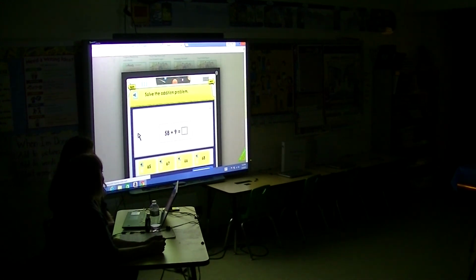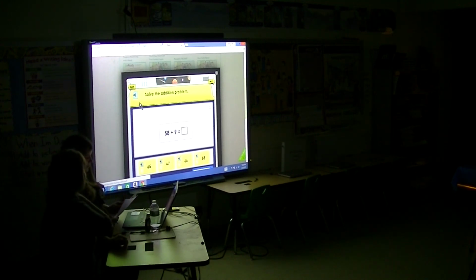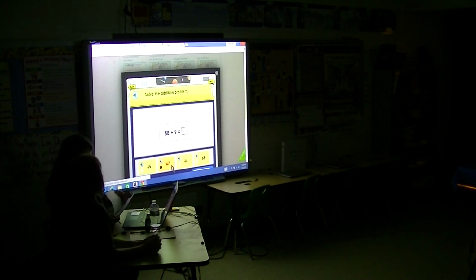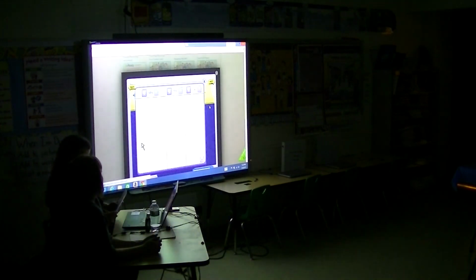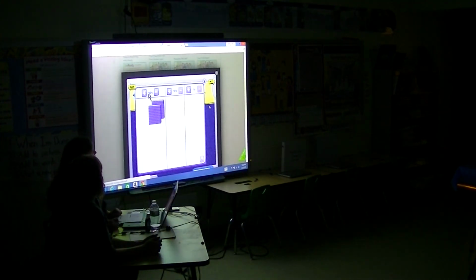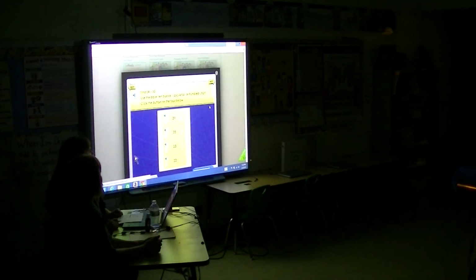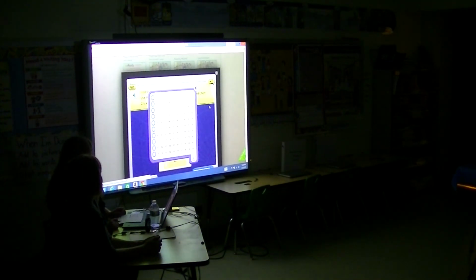Want to repeat a question or hear something read out loud? Roll over the speaker icon. To answer a question, click your answer, then click the Done button. Other questions might use base 10 blocks. Click the plus or minus signs to add or remove the base 10 blocks. Click here to start over. Here's another tool, the hundreds chart. Click on numbers in the chart to add highlight or remove highlight. Click here to add highlights to or remove highlights from an entire row.